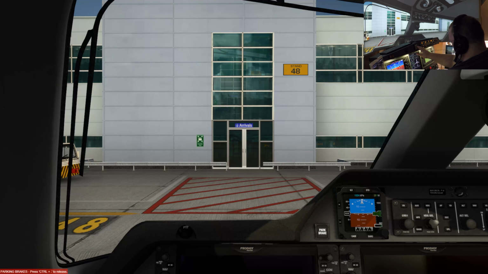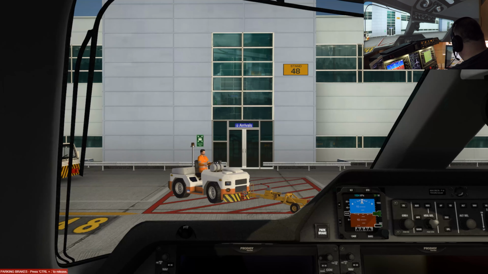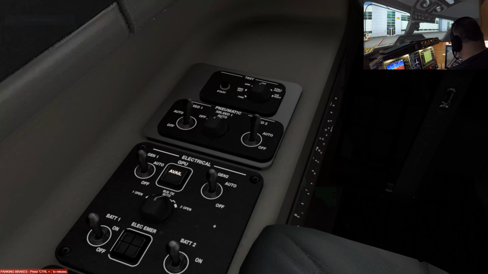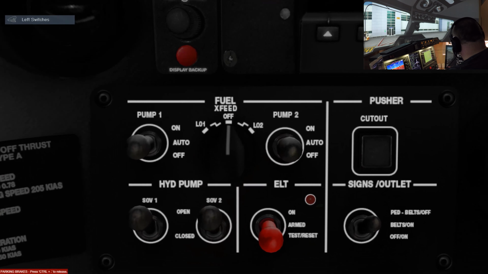Alright, so I'm going to talk to GSX and ask them to prepare for pushback. In they come. While that's happening, I'm going to get the GPU off. And set the seatbelt signs on.